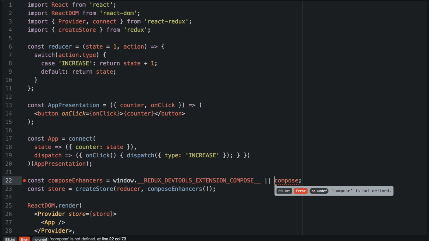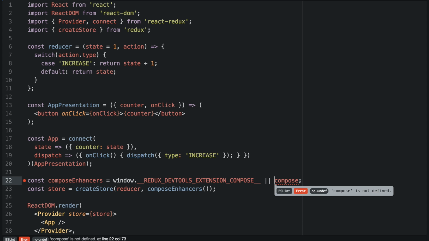So if the Redux DevTools extension compose is defined on window, which is the case when the Redux DevTools extension is installed in Chrome, I will use the special compose that it is exposing. Otherwise, I'm just using the standard compose for Redux.